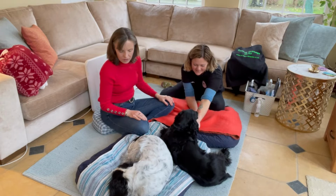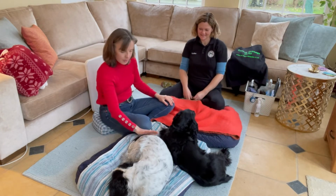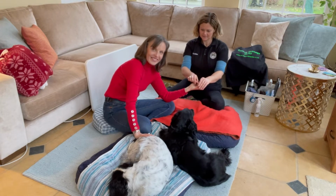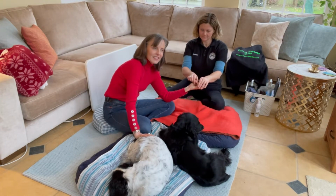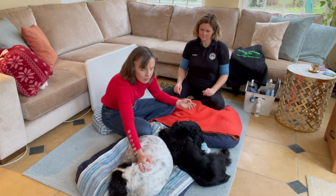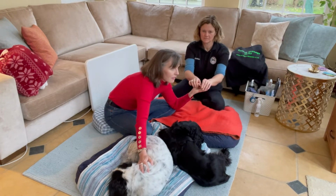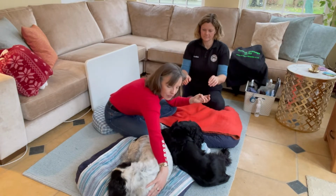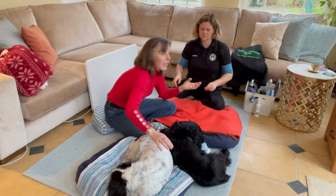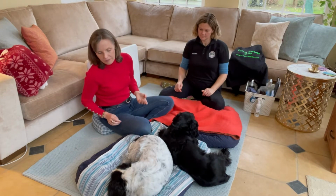Right, shall I do a couple on Pip? I'll do her sacrum. And hold. Not too bad. That's good. I'll do her right shoulder blade. And hold. Oh, nice and strong. And her left shoulder blade. And hold. Yeah, nice and strong.